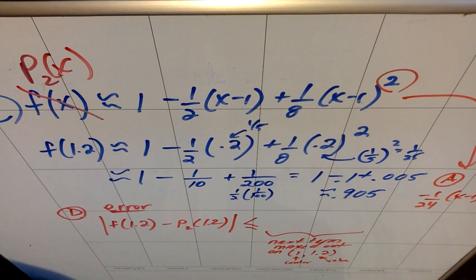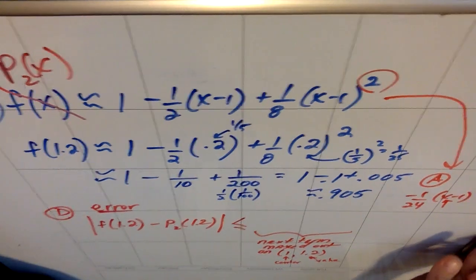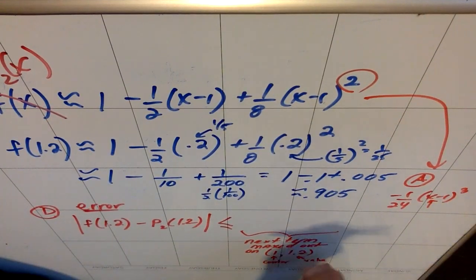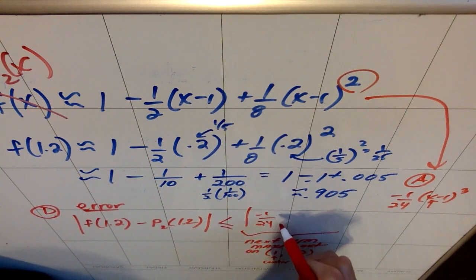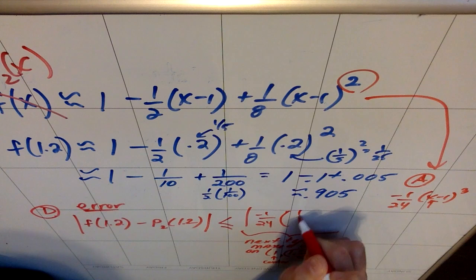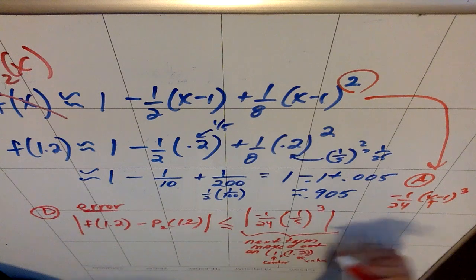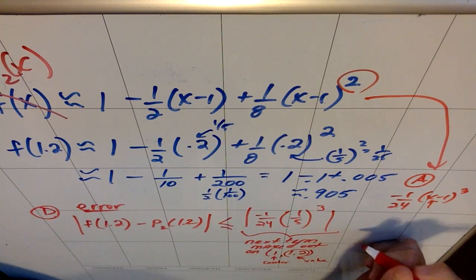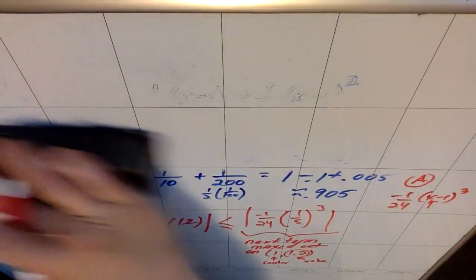So we get that, and we say, okay, cool, I want to max that out. Well, the thing that's going to make it the biggest is if I make this a 1.2, because if I make it a 1, it's a 0. So I'm going to get the absolute value of negative 1/24, although the negative's basically irrelevant, and then 0.2, which is the same as 1/5, cubed. So I want to show that that quantity is smaller than 0.001, right? So if I clean this up a little bit, I don't need the negative anymore, so let's just do a little bit of math to clean this guy up, because again, it's a non-calculator section.